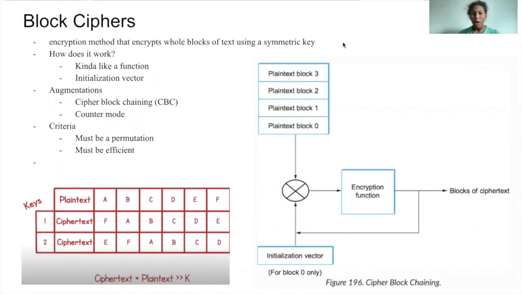The way that I started to think about it is kind of like a function. So let's take the formula y equals mx plus b. You can think of x as your input. You can think of m as the encryption that's being performed on the input. And you can think of b as your initialization vector, aka which level of the encryption you're going to be doing.